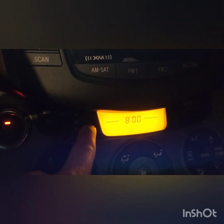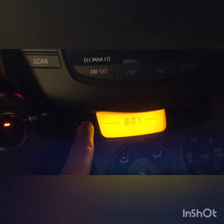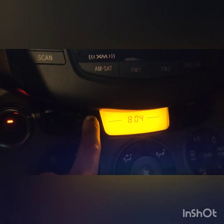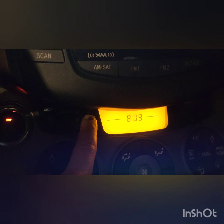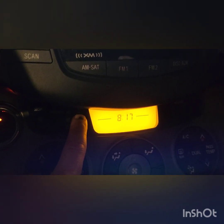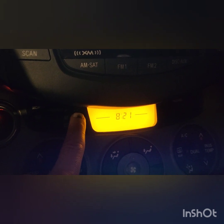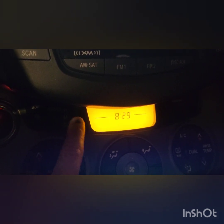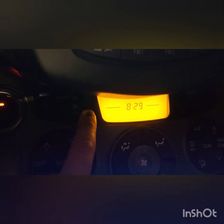Oh, it goes to the nearest hour. Oh, let me see if I go to, okay, it rounds down, it rounded down. Let's see if I go to 8:29. I bet you 8:29 still rounds down. Let's find out. So I'm going to go to 8:29. I'm going to hit the 00. All right, I'm going to go to 8:30. And then I'm going to go to 8:31.